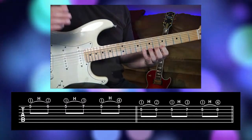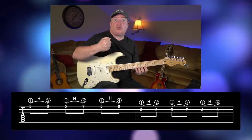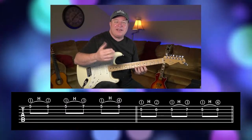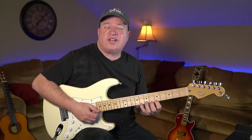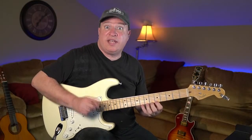The goal is, I'm not picking that 2nd note, but I'm trying to get it as strong as it can be. Obviously it's not going to be as loud as a picked note, but you want to get it as close as you can. If you just set it there, it's not going to make good contact. You've got to really hit it strong. Okay, let's try it again.